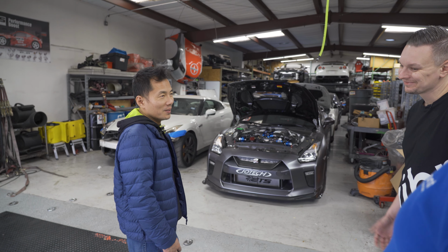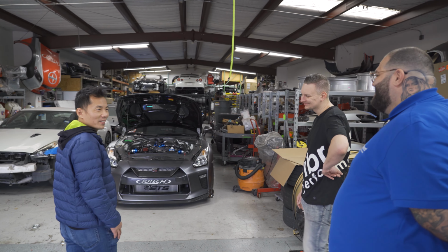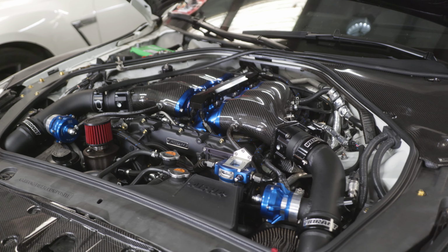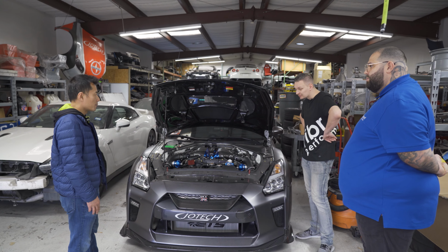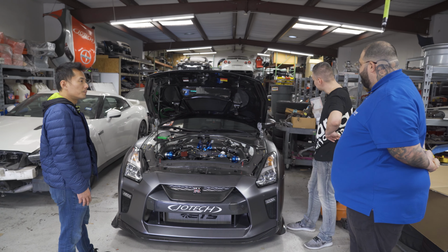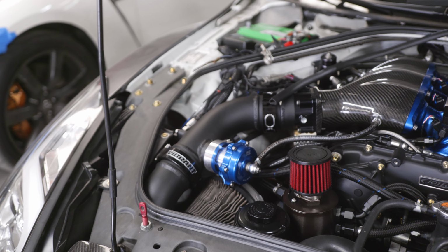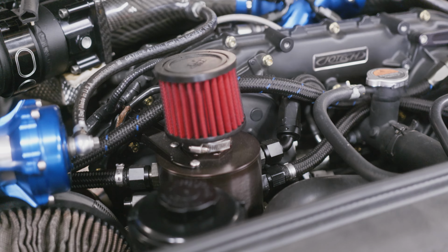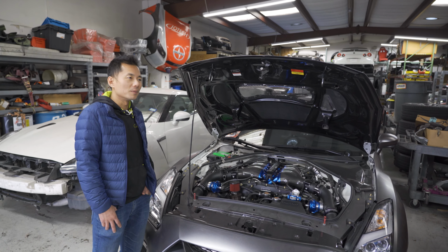We've never seen it. I don't know why someone would do such a thing. So this is your car? This is my personal car. I've had this for, I think, 3 years now. Quickest ET that I ran in this car was a 7.7 at 182. Nice. Full interior? Full interior. Fantastic. Like I said, it's been 3 years, and as you can see, all the Vibrant clamps and everything from Vibrant have been there since day one. After this TX2K, we'll rip it out and update everything. It's been in there for quite a bit.